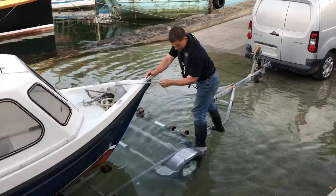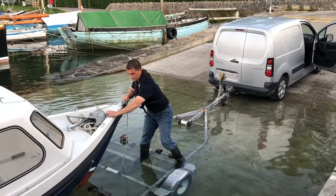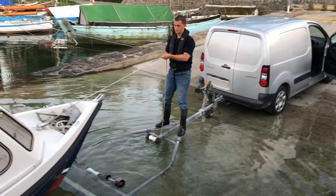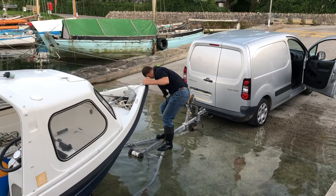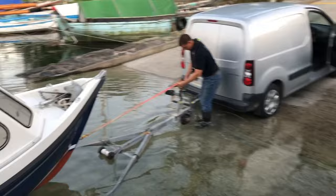With me, as you can see, these white rollers are my centre rollers. You just need to line the boat up onto those and just ease it in. Once you have it as far as you can get it, dip on, leave her up, and you just wind it on.